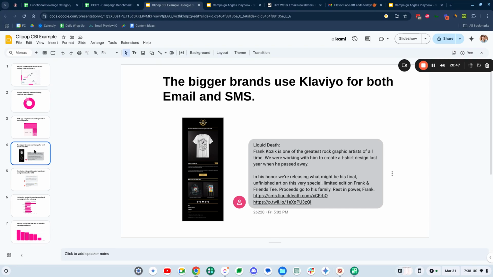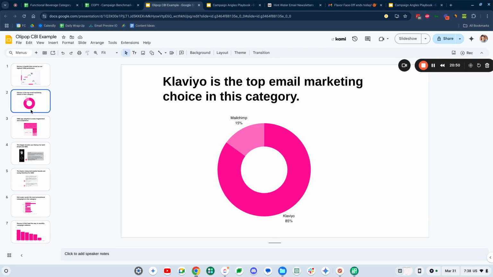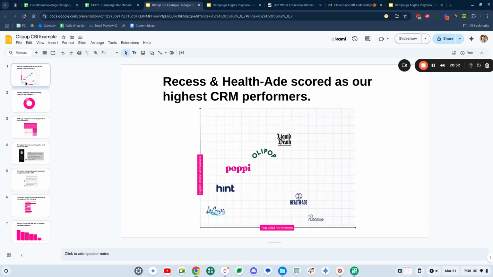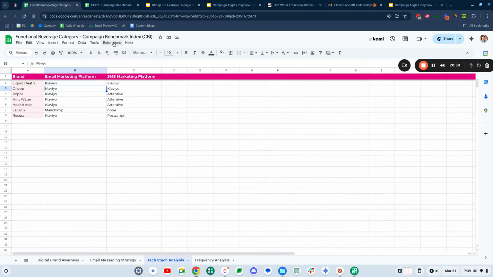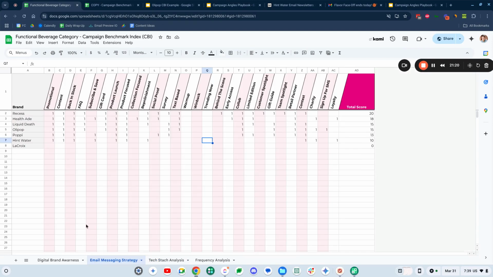But yeah, so we build out reports like this. I'm not going to go through this. This takes a little more time, but this is how you can benchmark yourself against the competition and use this data to make assumptions about the category to ultimately, at the end of the day, if you're a brand watching this, come up with a strategy for your own brand to fill in the gaps on where you're missing, where your strategy is falling short, so you can become best in class. And so that's ultimately what we're trying to do here.